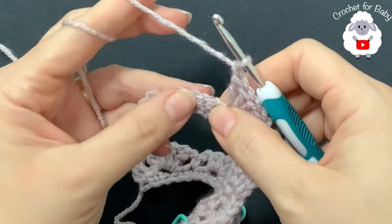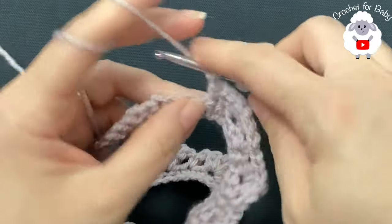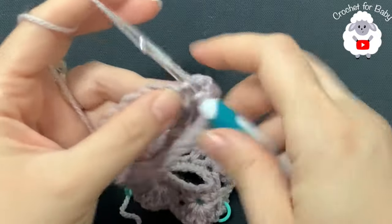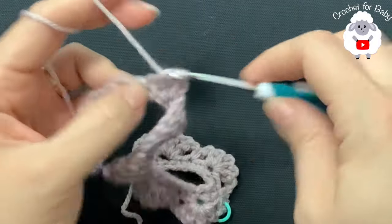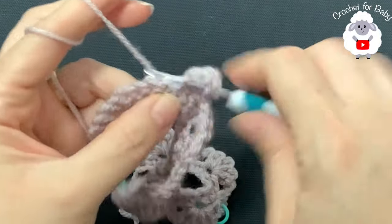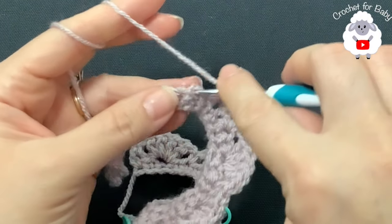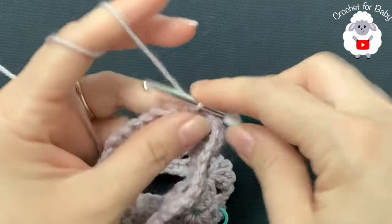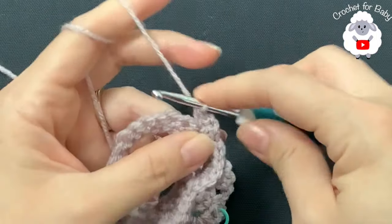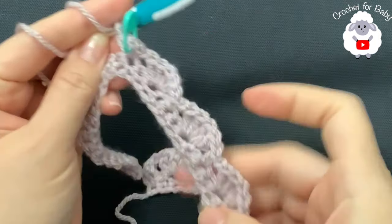Chain one, skip one single crochet and into the next, make a single crochet, chain one, skip one single crochet and into the next, make your fourth shell for the back side. Chain one, skip one single crochet and into the next single crochet, make the third corner. So single crochet, two chains, single crochet, put a stitch marker here to mark the third corner.